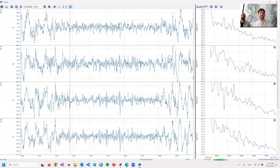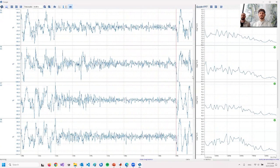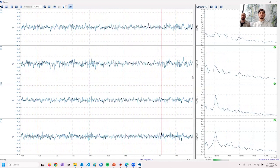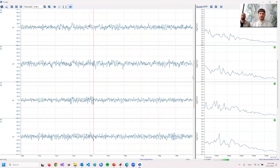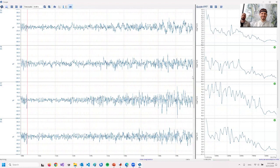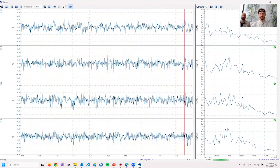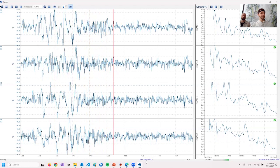Then I can also introduce some artifacts because right now I'm measuring with dry electrodes. And then I can wait until the EEG becomes clean again. And I can try to close my eyes for a couple of seconds. We can see some small alpha because I don't have much alpha signal. I'm a bit nervous right now. But as you can see, we can measure time series signals and frequency spectrum in real time with this headband. And right now I'm wearing it with 4 electrodes over my visual cortex.